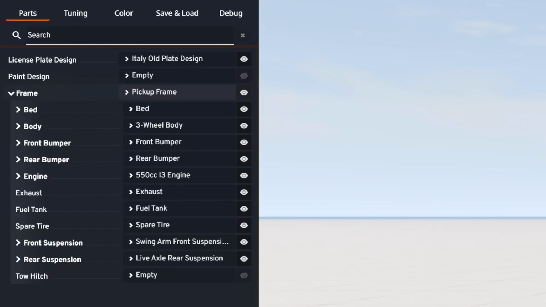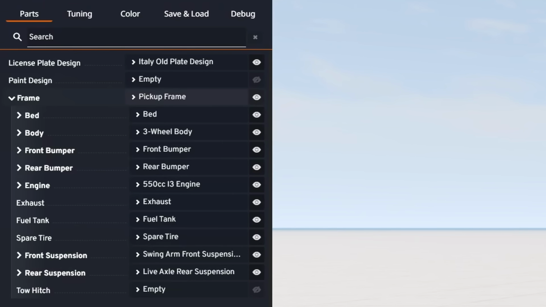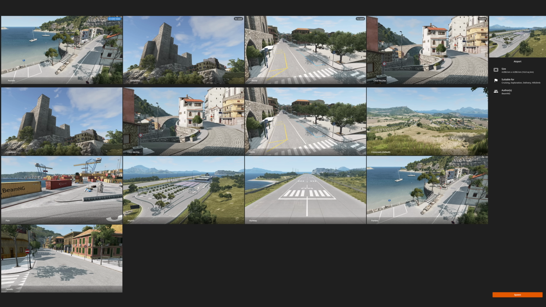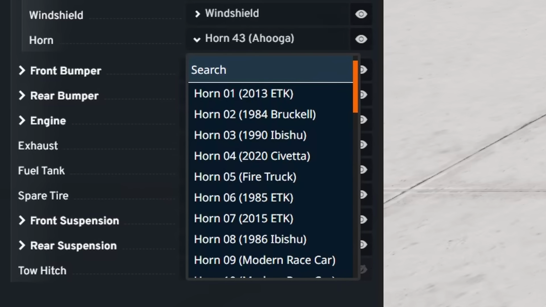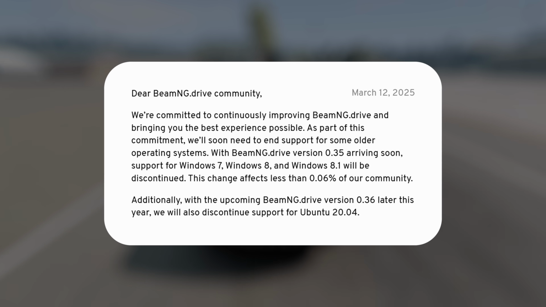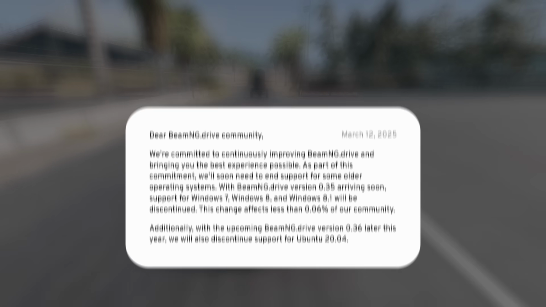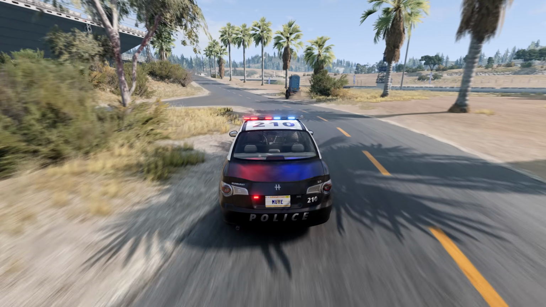The vehicle configurator UI has been finalized, as there is no more back to old UI button. Also, the map selector's top row now features your most recently used maps. Horns now have names. There's 2 new loading screen photos. And finally, versions of Windows older than Windows 10 will no longer be officially supported. And that was all for BeamNG 0.35.